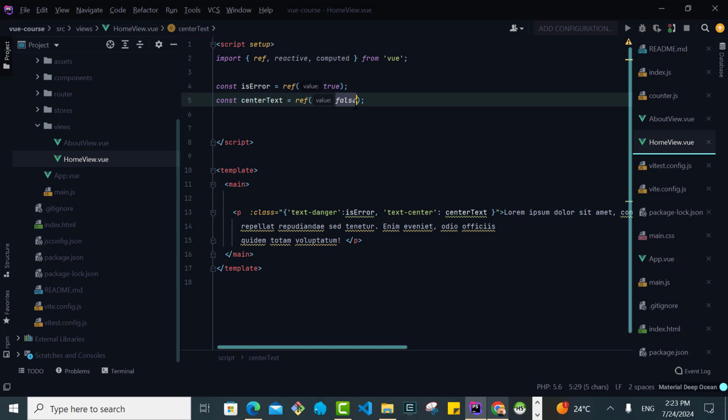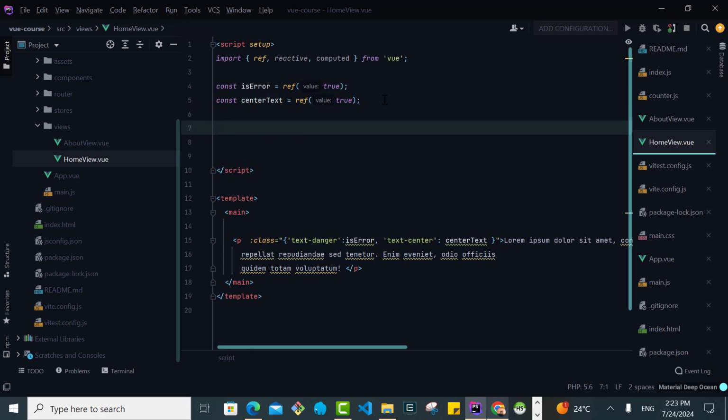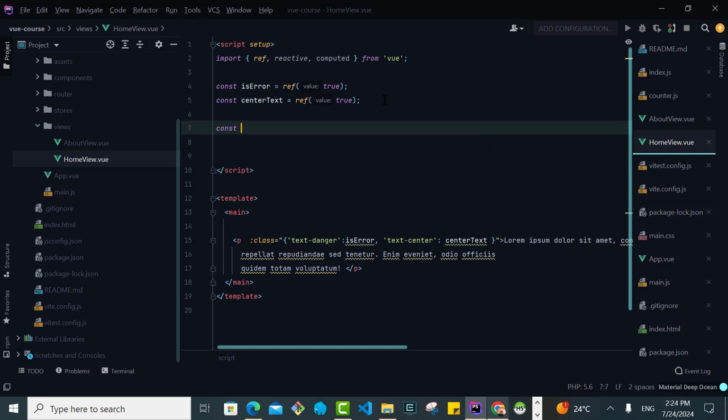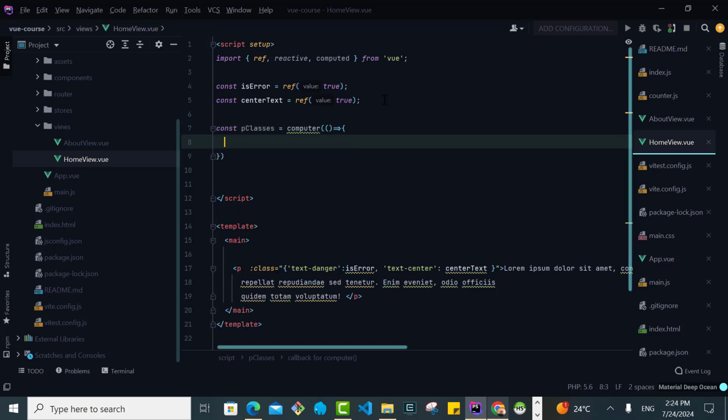So now we have our object here, and what I'm going to do is create a computed class here. So let us call this computed class, let us call it maybe pClasses, that is for paragraph classes, equals computed, call a function inside, and return like this.